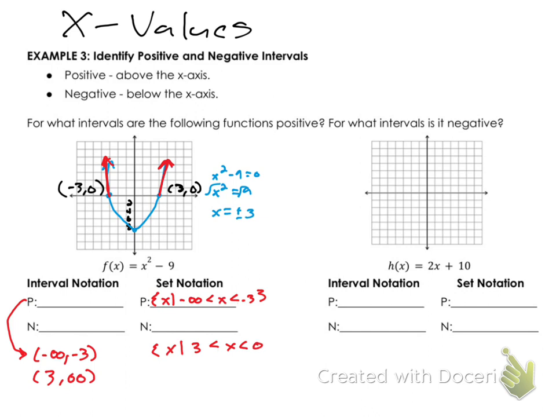I did those. I couldn't get it to fit in the blank, so I did it like that. Red is the positive, blue is the negative. Then we're dealing with positivity, negativity, increasing, decreasing. It's always going to be parentheses, okay? Always parentheses. We will never have brackets when we're dealing with positivity and negativity.